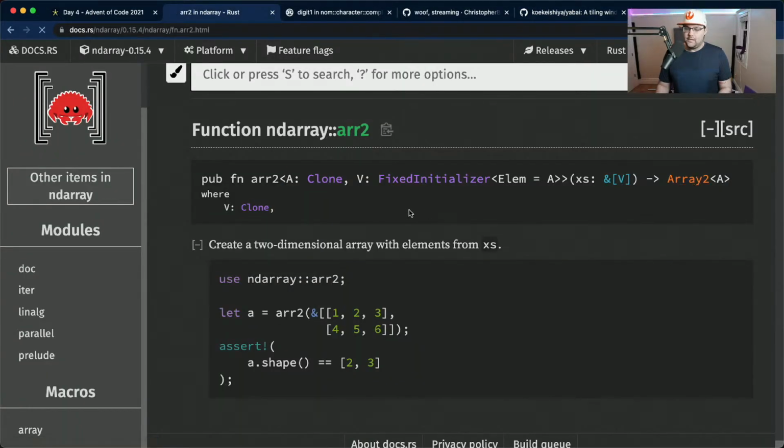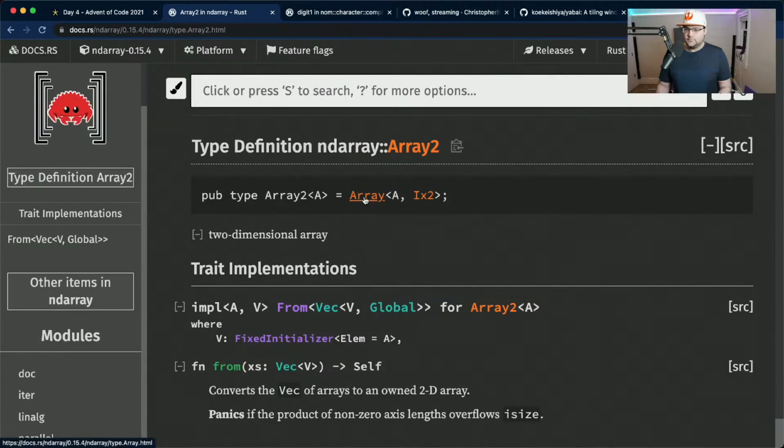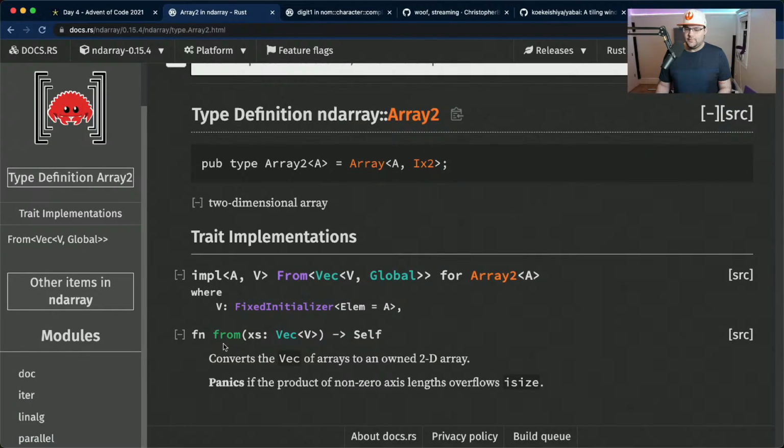Array2. Two-dimensional array from. Unwrap feels very hopefully, very appropriate for a holiday themed puzzle. You don't have to retract your message, Taryn. Like, you can ask questions. That's fine.